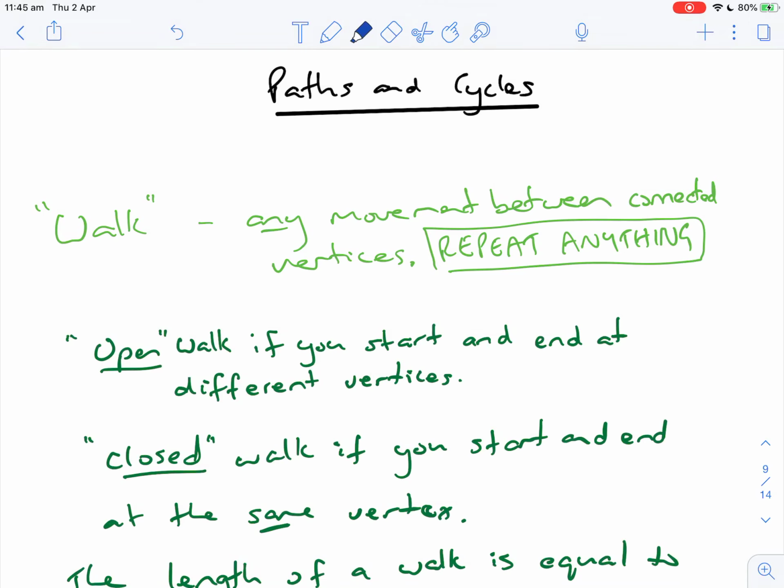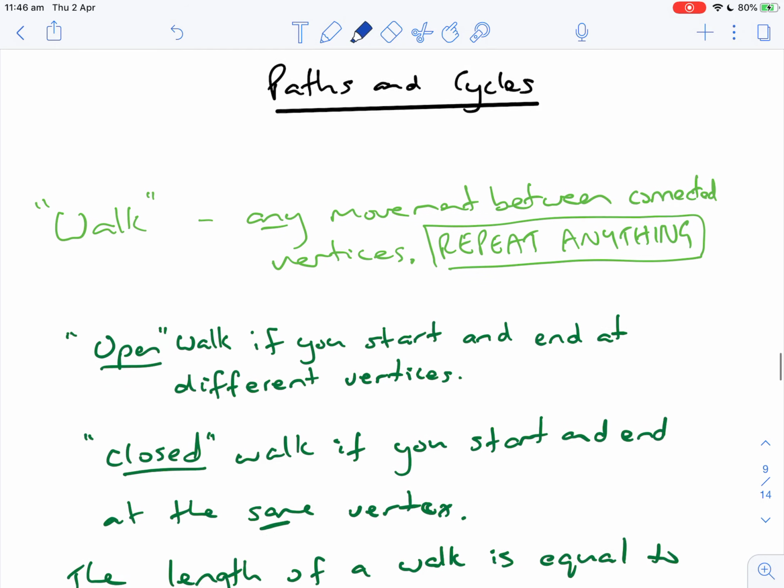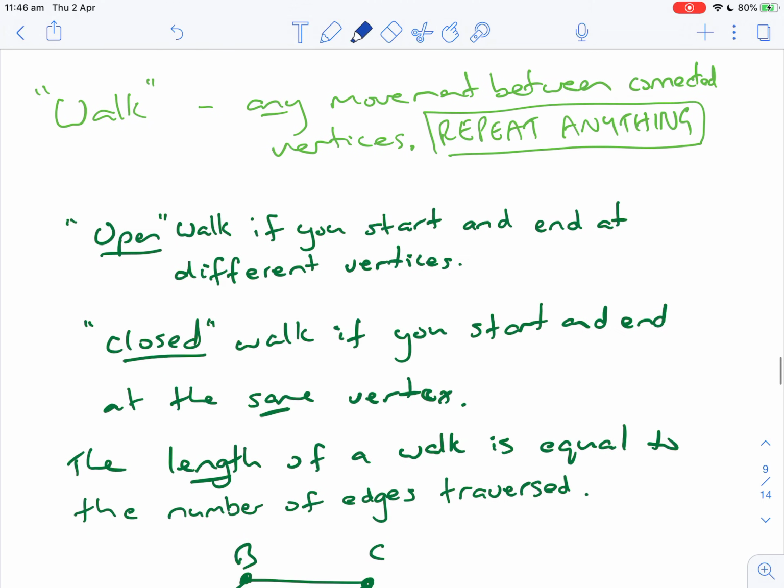Okay, paths and cycles. So paths and cycles are a concept in our graph theory or network sort of topic. You need to be very careful about the terminology in this topic. So we've got walks, we've got trails, we've got paths, and they all sound like similar things, but they mean something very different. So in your exam questions, you need to read very carefully to see which one you're doing, and basically it'll dictate whether or not you can repeat vertices and edges and those sorts of things.